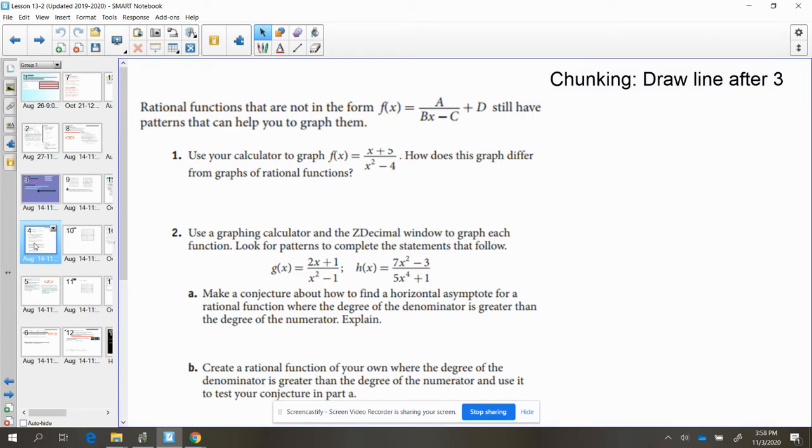So we've talked a lot about the parameters in the last lesson about our rational function. And we've talked a lot about being able to look at our vertical asymptotes that come from looking at the denominator of our function. So we know here if we set the denominator equal to 0, we would have x squared equals 4. So x equals plus or minus 2 would be our two vertical asymptotes.